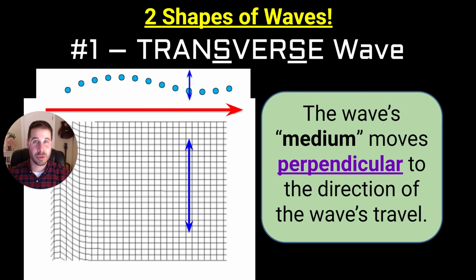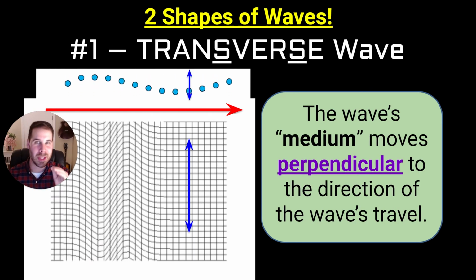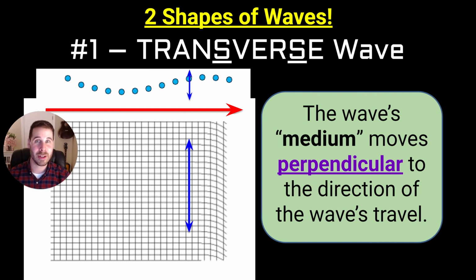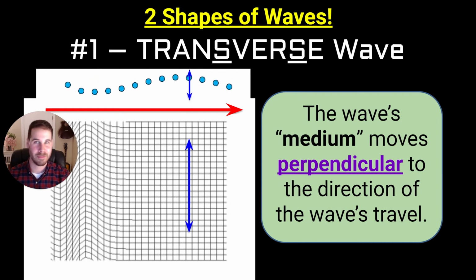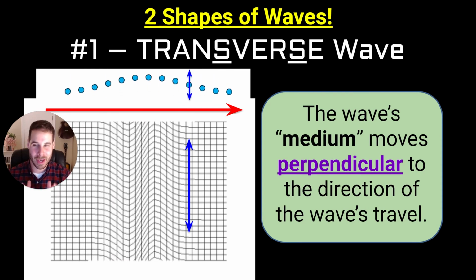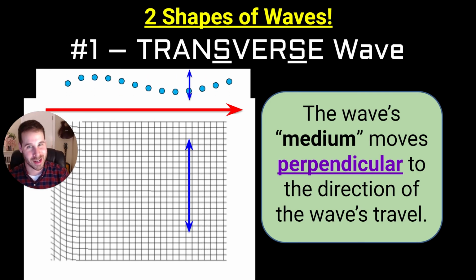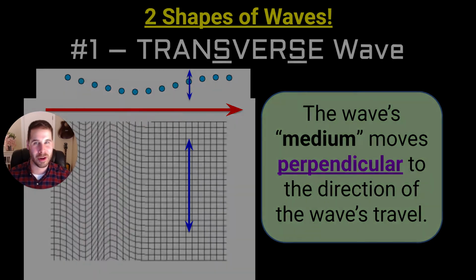Now, this might seem counterintuitive to some people. If you splash your hand into some water and you see the wave move away from you, your intuition might tell you that that water is actually traveling further and further away from you. But looking at this right now, you can see that that may not be true if water waves are in fact transverse. So we'll talk more about water in a little bit.